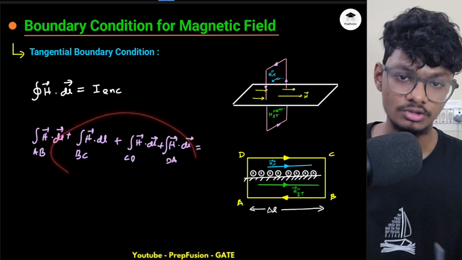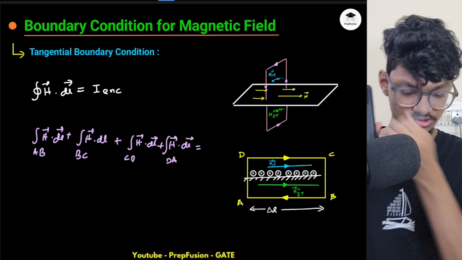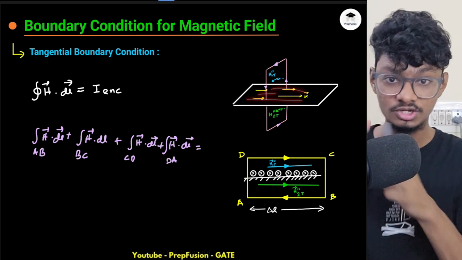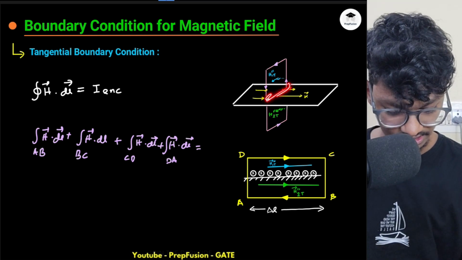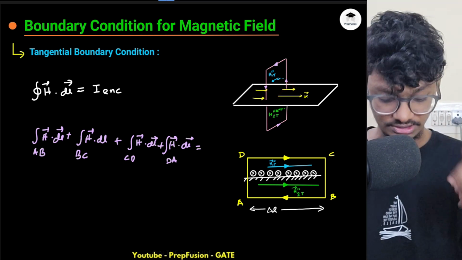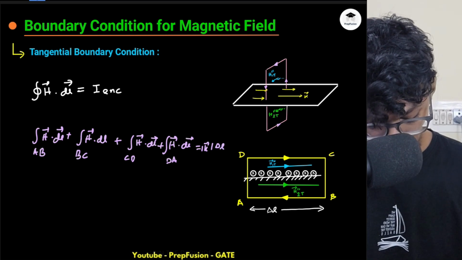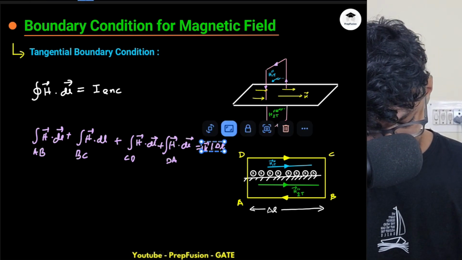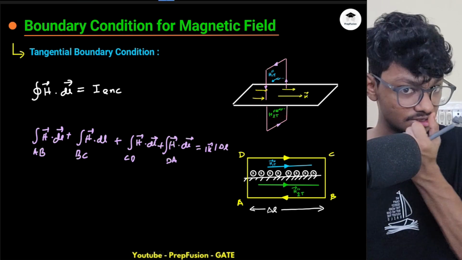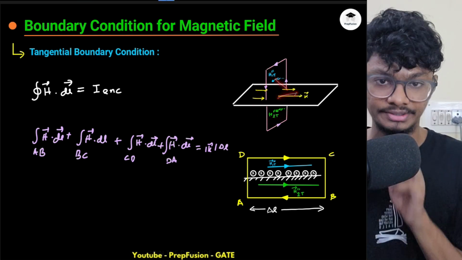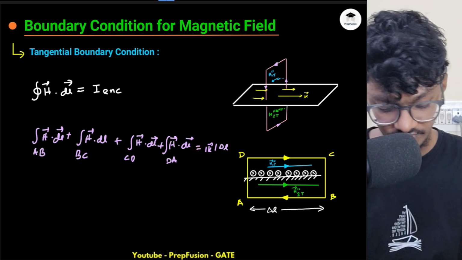Now what is the I enclosed here? Can you tell me what is I enclosed? How is the surface current density flowing? This current of small k is flowing, and all these small k's are crossing the surface now. This particular section, they are crossing this length dl, delta L. So in total how much current is flowing? Magnitude of K into delta L, and this will be positive. Why will this be positive? Because it is along the direction of the Amperian loop. Please curl your fingers and you will see it is along the direction of the Amperian loop. It is crossing and it is positive. This is the amount of current flowing.